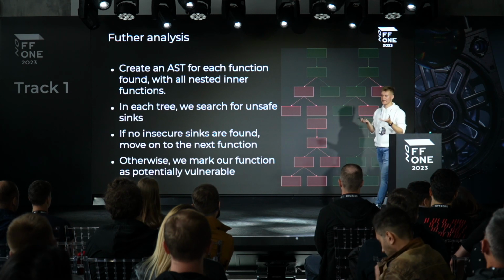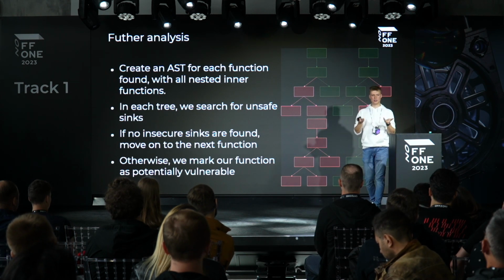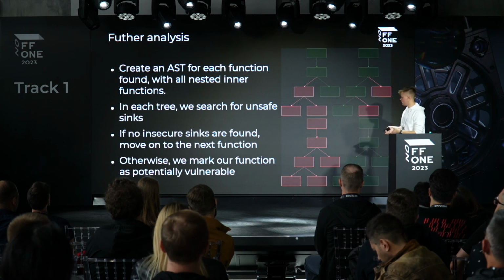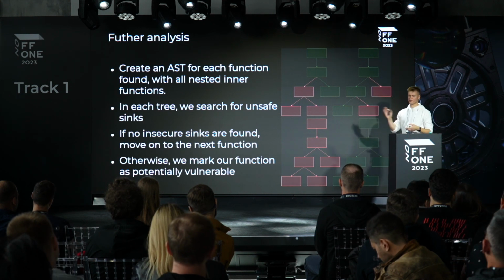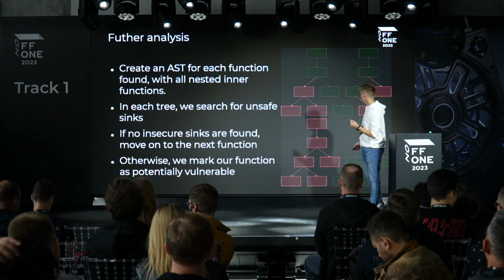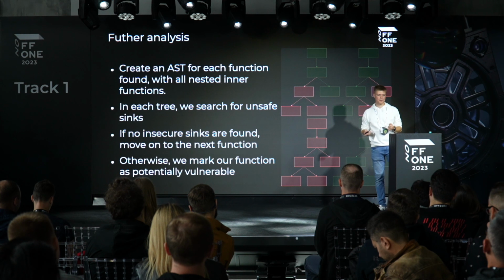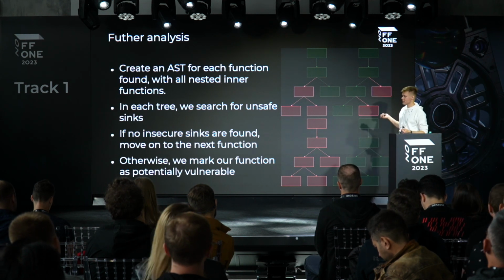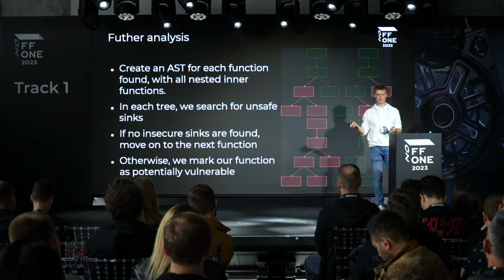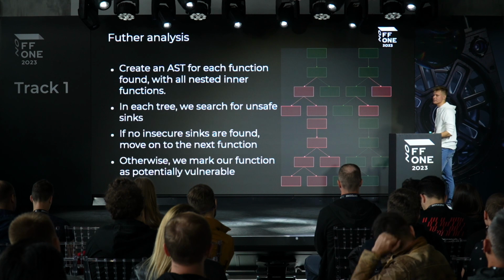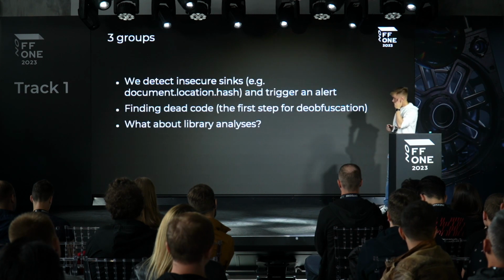If we couldn't find a sink, like on tree number 4 over here, we understand that it's not a vulnerable sink. If there are no such constructions, then this function will be isolated in a different place. It's fully secured. We don't need to come back to it. What do we do with the remaining functions? Like here, we had 4 parts of the tree, 4 functions. 3 will be analyzed further. And 1, we have already proven that it's safe.